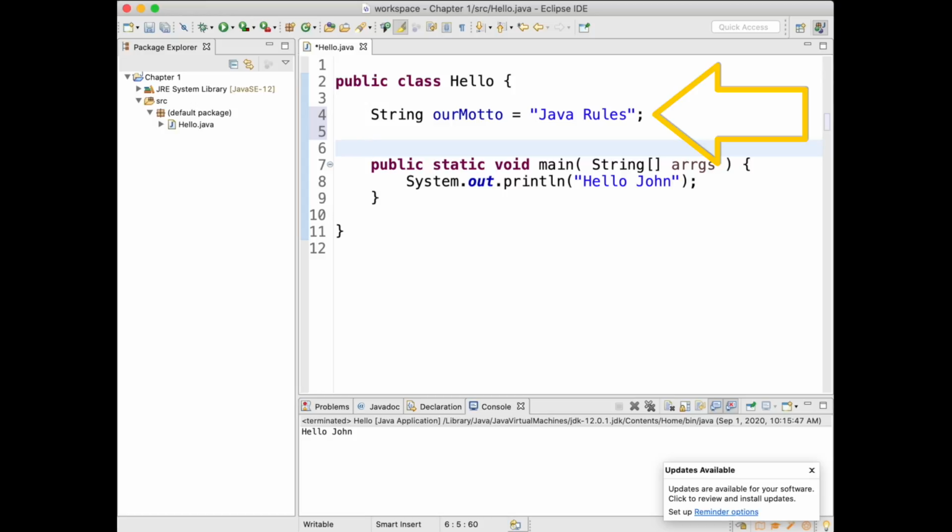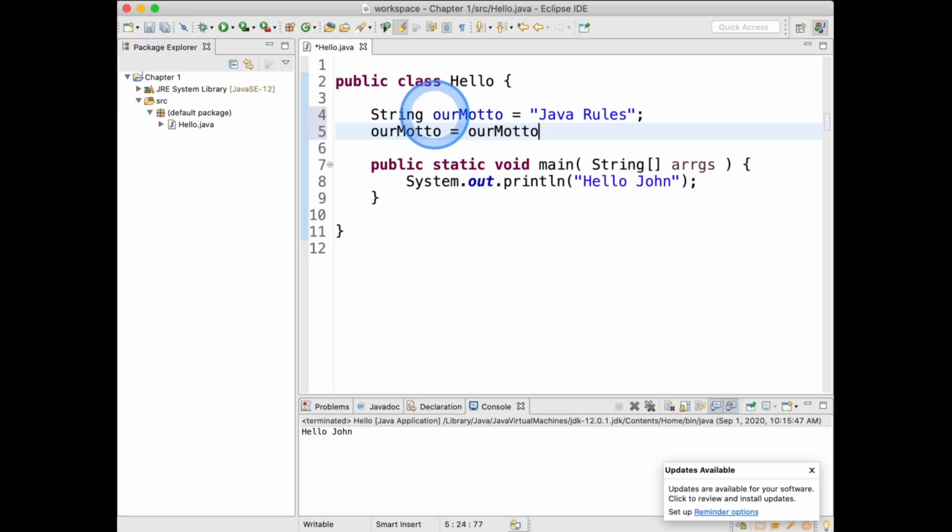It creates an identifier called armado to store string objects and puts the string value Java rules into it. If I want to do a little bit of concatenation, I could say armado equals armado plus C# rules.